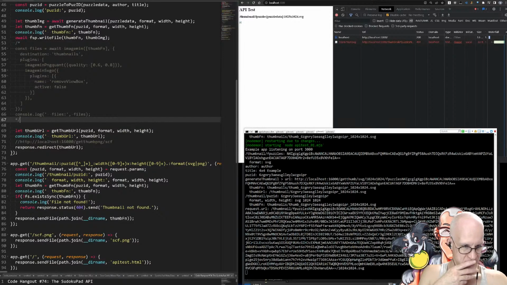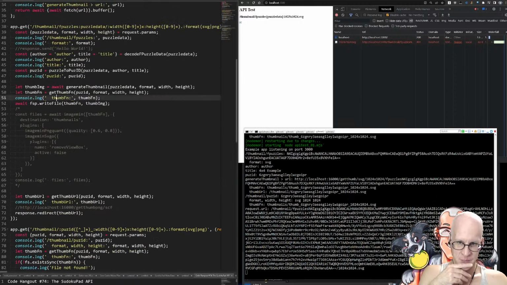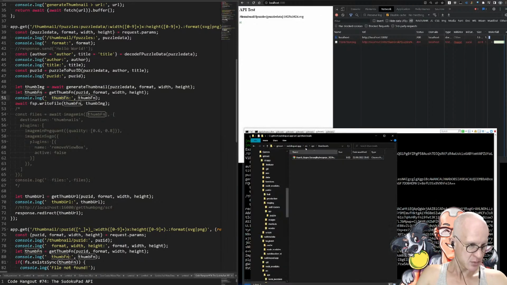One sec. Where does it fail? We have the thumb file name. Thumb file name. This SVG. Thumbnails. Wait. It should be different now.